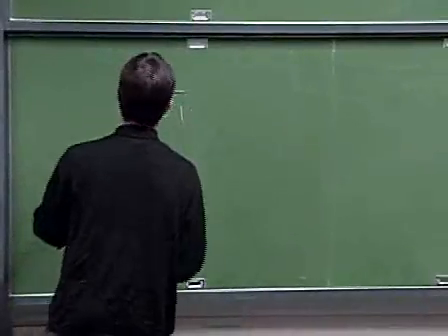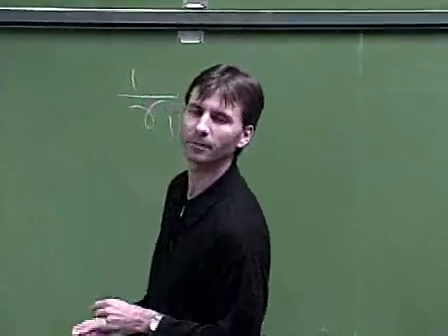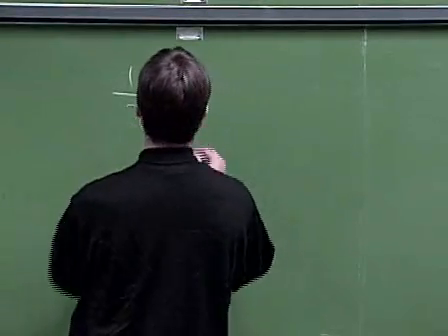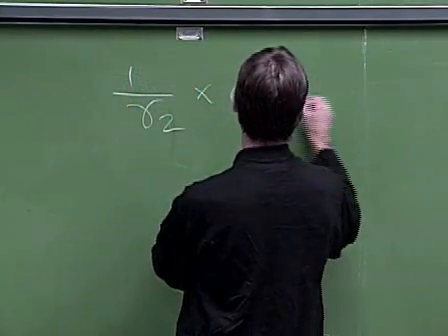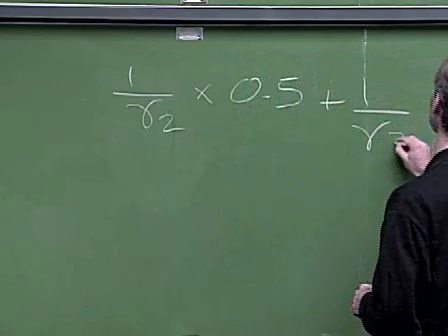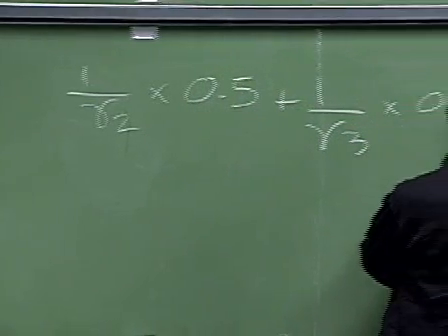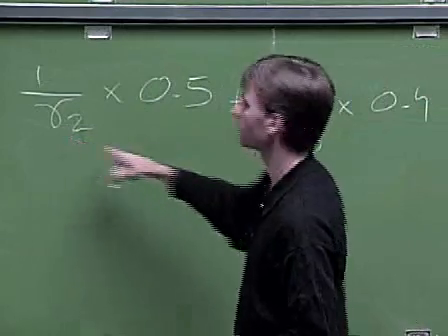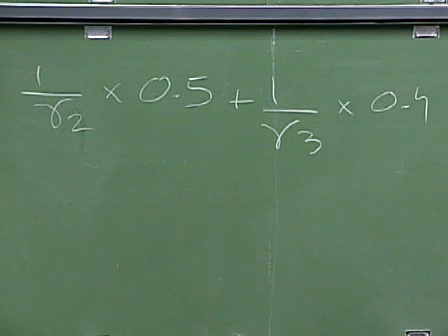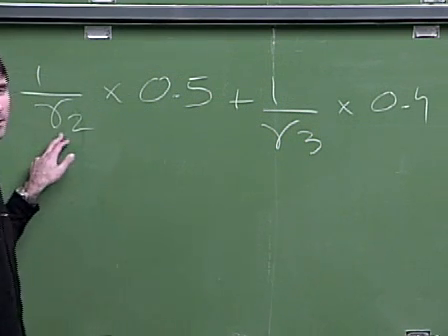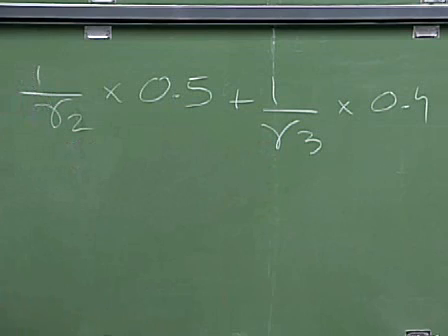So you do 1 over gamma 1 times the probability of gamma 1, which is 10%. No, 10% is not being used. So, right, gamma 2, which is what? Times 2.5, right? 0.5, right? Plus 1 over gamma 3 times 0.4, right? And this is 0.83, and this is 83.3, right? So that way you find... yeah, I'm sorry, the first one is not used. 83.4 and 53.3, right? So that gives you this expectation.